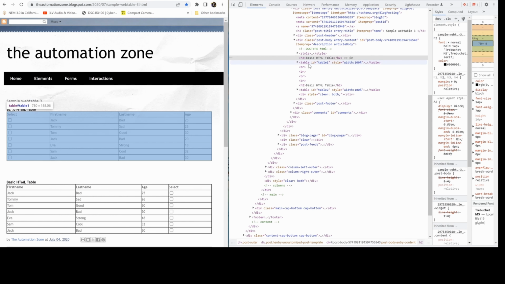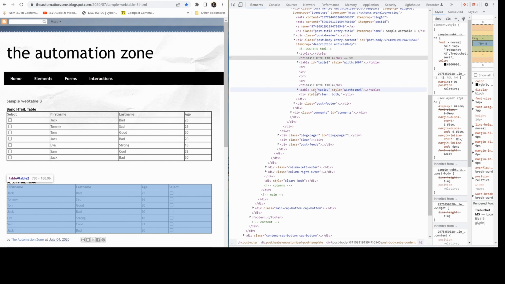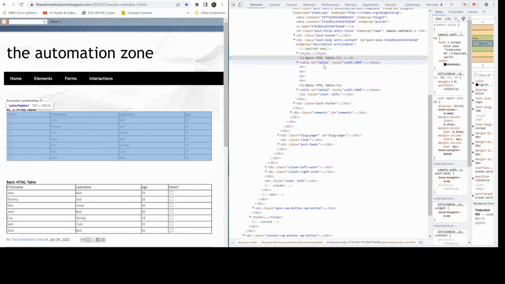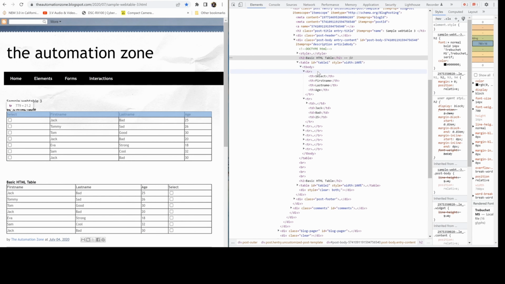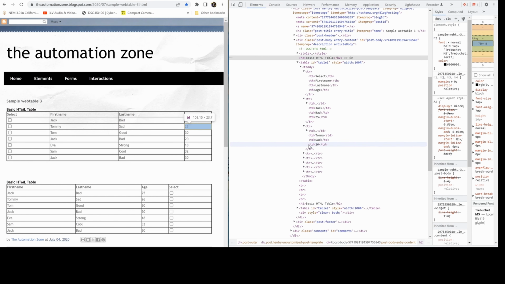It has a table tag with an ID equal to table 1 that can be used to identify the first of these two web elements. The second is the tBody tag for the web table body, and the tr tag for the table row. The first row contains th tags that contain the table header names. The next tr tag contains the data for the first data row. It contains td tags, table data, for each column in the first data row. Then for all the remaining data rows, there is the same tr-td tag hierarchy.